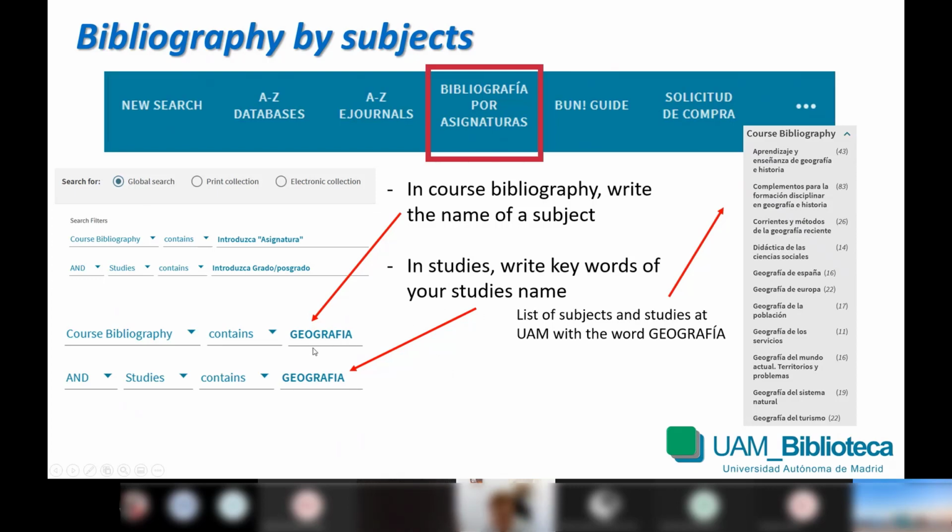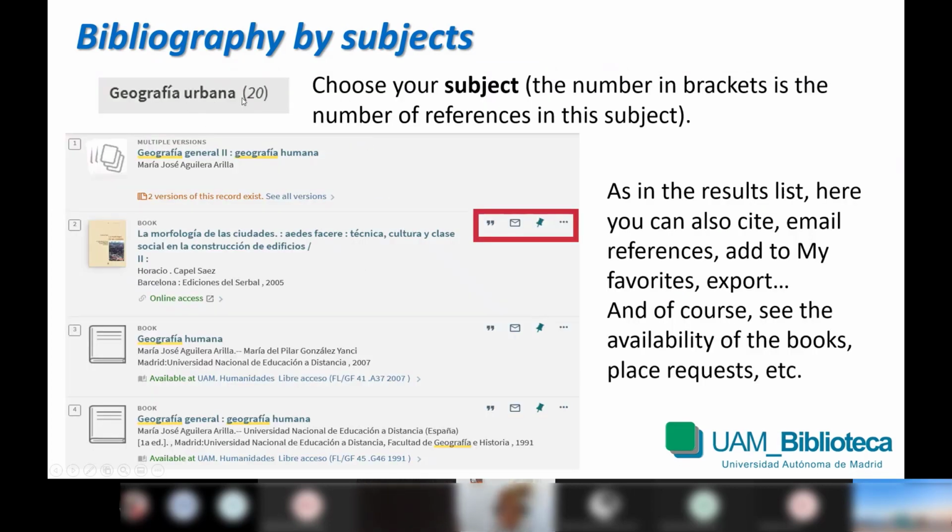You have to write it in Spanish, unless the name of the subject is already in English. And then you will get a list of all the subjects and studies containing this word, "geografía", for example. And then I only have to choose the subject I'm looking for.